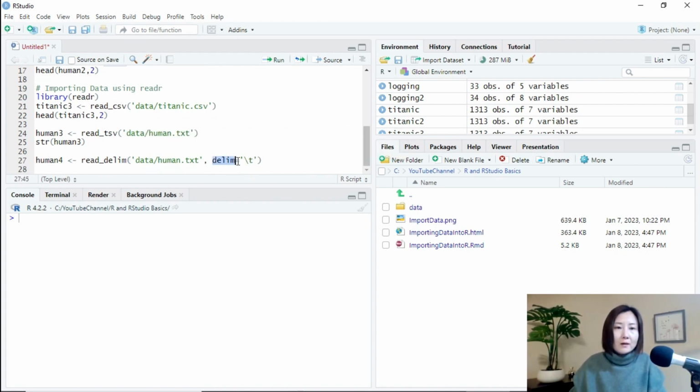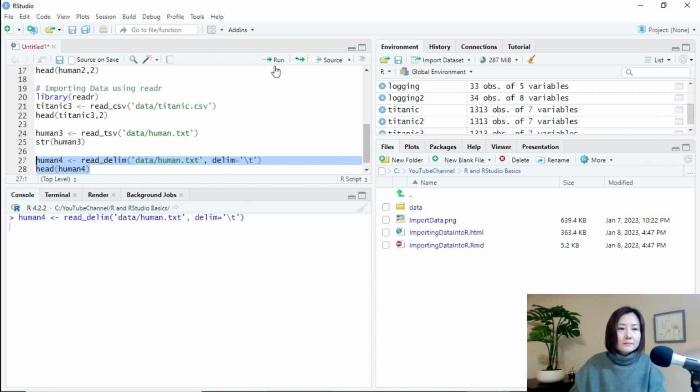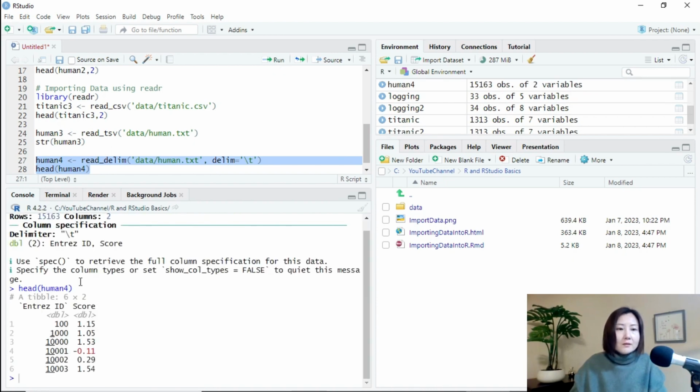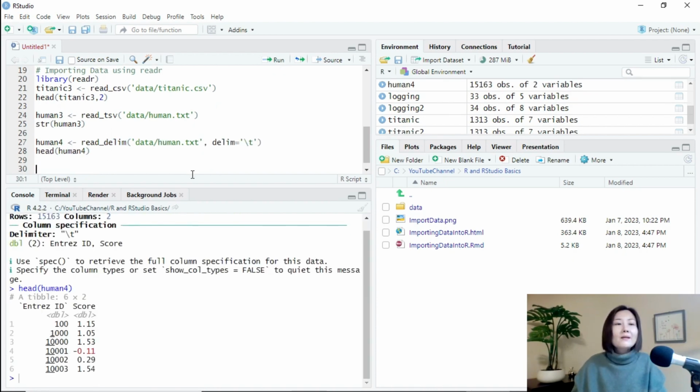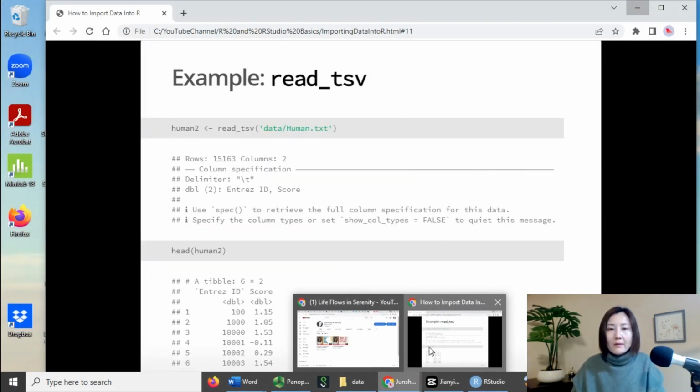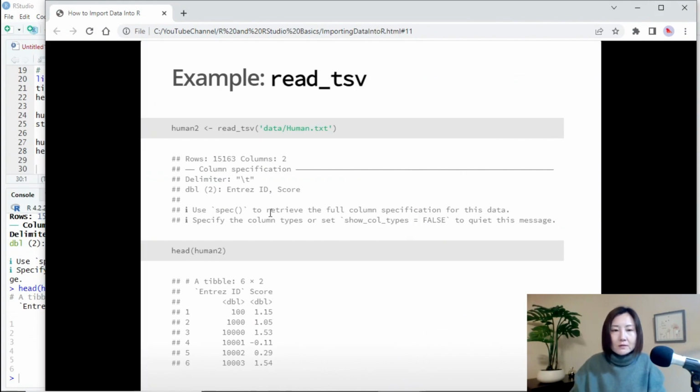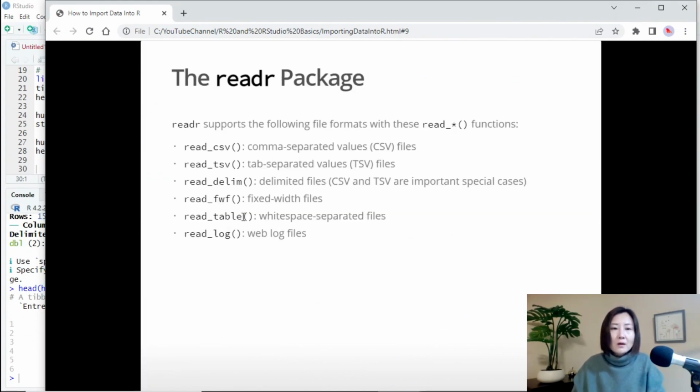So in readr, the argument that we use to specify the delimiter is the delim argument, not sep anymore. So let's see. So it's correct. All right, that's all for the readr package. Certainly there are some other functions available for us, but we don't have to exercise all of them. You can try them by yourselves.